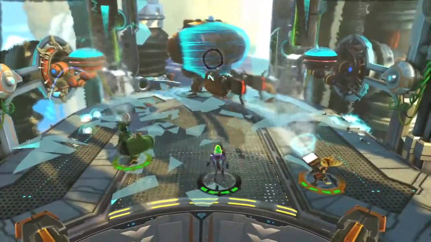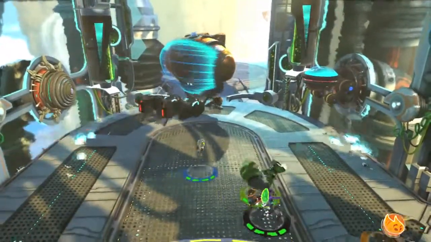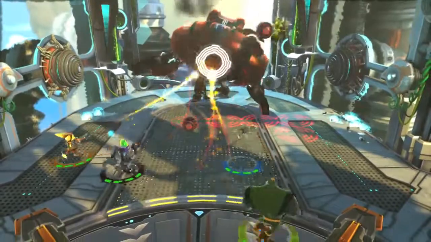So this guy's in an armored state, so he's impervious to traditional fire. Here players are going to have to use the mortar slam to take out his shield. Now that his shields are down, he's vulnerable.